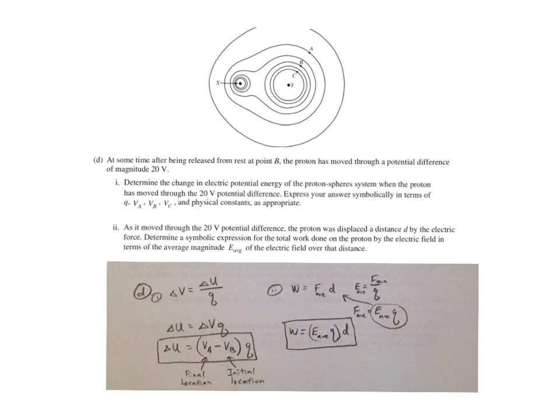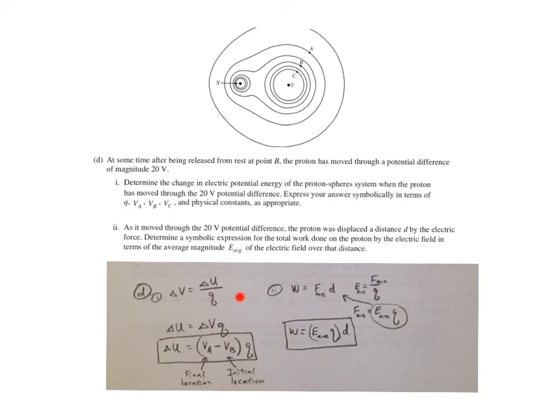But you've got to be really careful, because the temptation is to do it numerically. You know that the charge of a proton is 1.60 times 10 to the negative 19, so you could actually start calculating these numbers, but it's actually faster just to do it symbolically. In part I, if you just look at the equation, potential difference, delta V equals delta U over Q, just basically plug in, and don't use the 20.